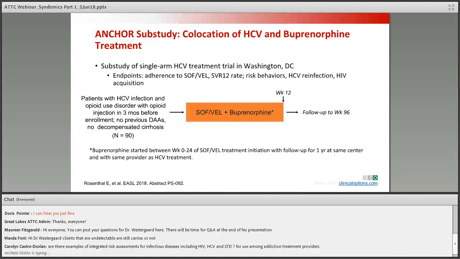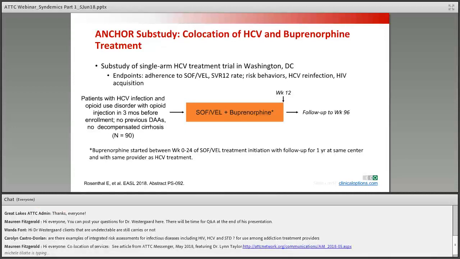So this study is also from the same liver conference that I've mentioned. I thought it was very interesting because it was the first time, to my knowledge, in a clinical trial, and there had been many clinical trials of these newer hepatitis C drugs, and that's what this SOFVEL is. It's sofosbuvir and velpatasvir, one of several newer, highly effective regimens for hepatitis C virus. But in the sub-study, this protocol, they bundled it with buprenorphine, thinking that people with a substance use disorder would have better outcomes if the substance use disorder was treated at the same time as the hepatitis C virus.